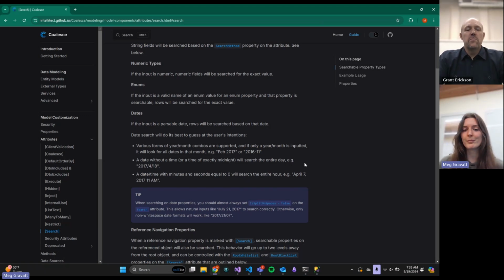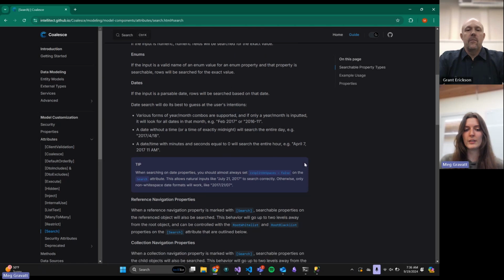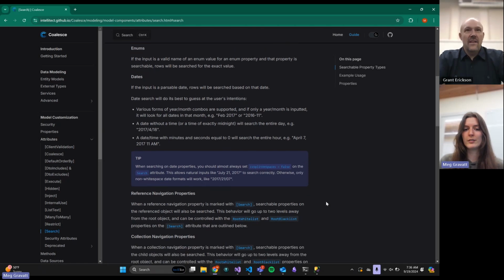So if we just put in February 2017, it's going to search all dates from the 1st through the end of the month. Which is a really cool feature just right out of the box, right? Because it's a very useful case, especially if you're searching logs or something like that. And then the more precise you get, and this goes also down into the times. So if I just put an hour and then 00, it'll search anything within the hour. So that's kind of a nice way to search things by date. But if you put the full time in, it'll look for that exact time.